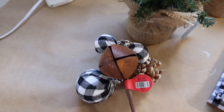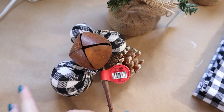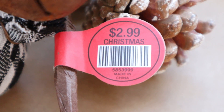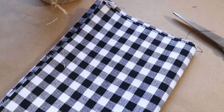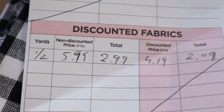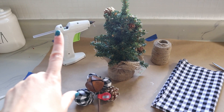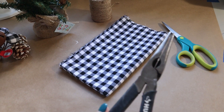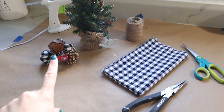I also have a set of picks with cute little buffalo check balls, a rustic-looking jingle bell, and some pine cones. That was $2.99, and at half off it was $1.50. This buffalo check fabric is from their fabric section — I only got a half yard and it was 30% off, so I ended up only paying $2.09, which is another crazy good deal. The other supplies I have are my hot glue and glue gun, some jute, scissors, and needle nose pliers — I'll use the cutters on those to cut the picks apart.